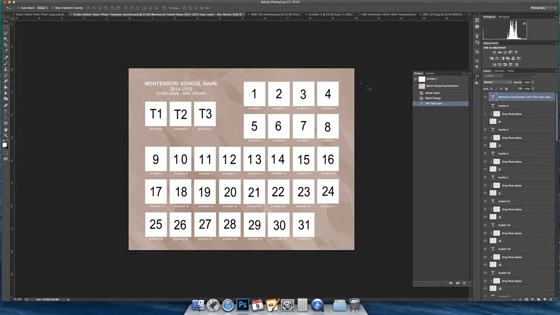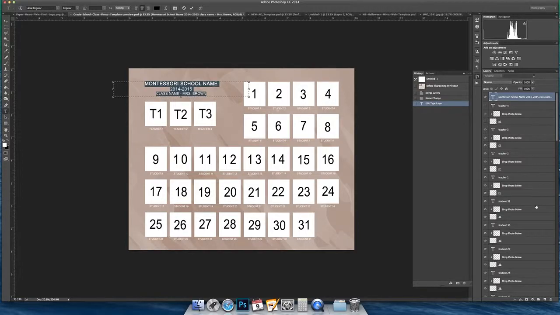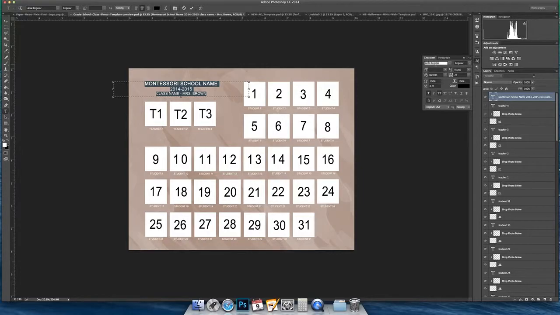And to change the color, same thing, you can highlight and there's a box up here that shows what color the text is, and you can choose any color you like and change the color of the text, like if you wanted it to be black. There's also this text menu which has the character, the type of font, and everything else about it. This is bolded. If you wanted to have it not be bold, you just click there.